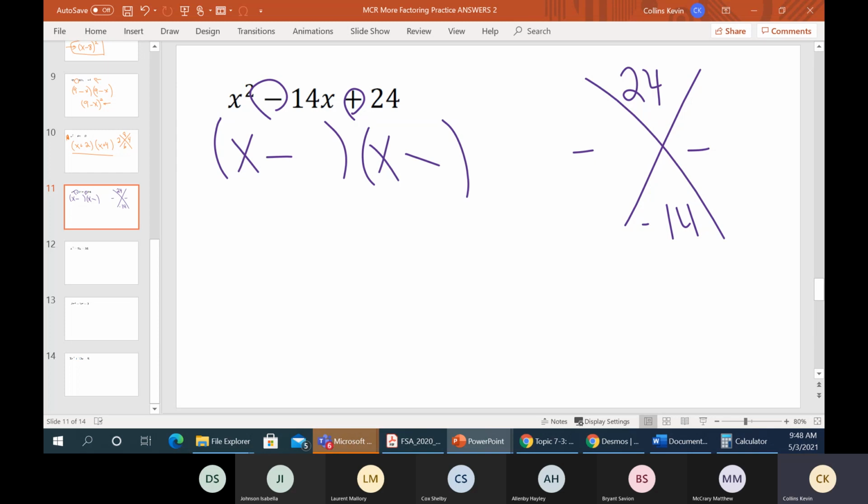Two and 12, yeah. Or 12 and 2, either way. So we have a 12 and a 2, and that's our guys. So hopefully we're starting to get the hang of the basic ones here. And then, like I said, as we go along, we're going to get this stuff a little more complicated than this, and that's about as complicated as these are going to get. All right, so let's go ahead and hit another one here.